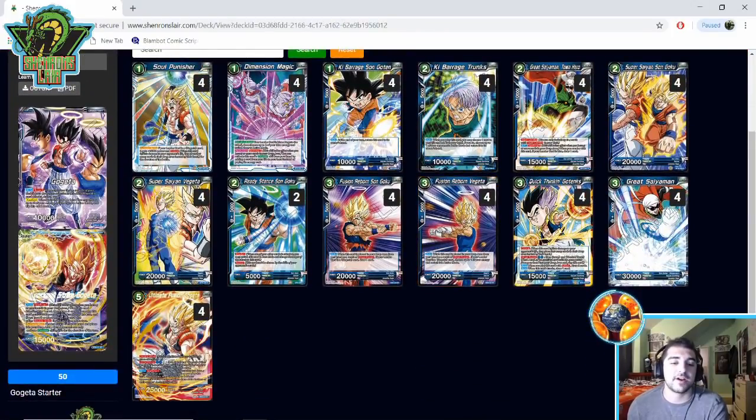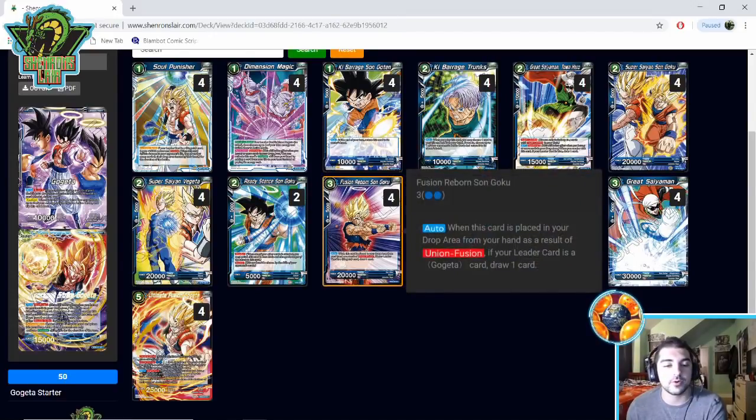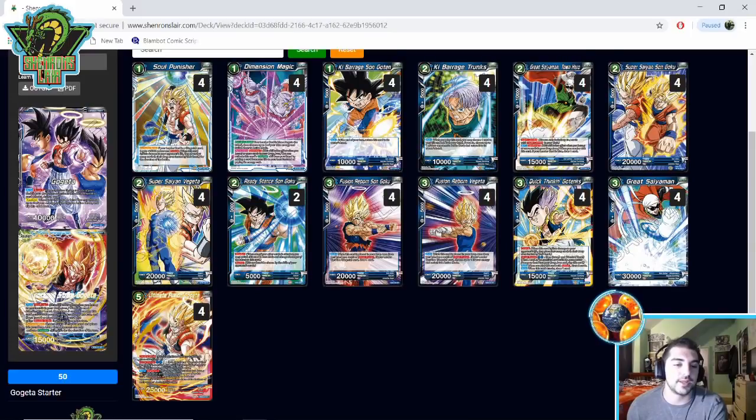So hard casting it for 5, this card's a +4. Union Fusing it, this card's a +2 in terms of getting rid of 2 of your opponent's things. So they -2, meaning you +2, and then fusing with a Son Goku, Fusion Reborn Son Goku, turns him into a +3. So this card just equates to crazy card economy and crazy pressure on your opponent.